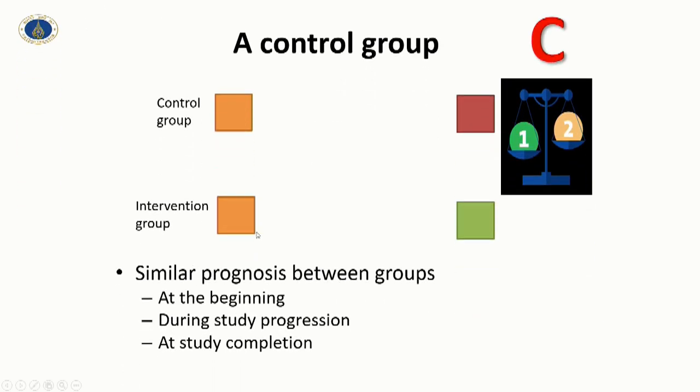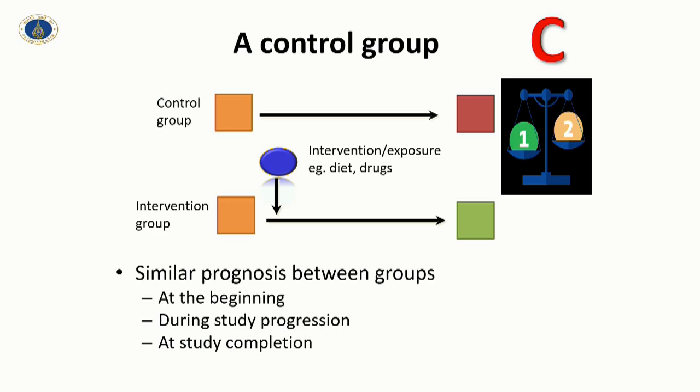And then C, we talk about the control. You have a control group as compared to the intervention. In that case, it is simple, but you need to start the control at the beginning of the time, and you use the same protocol to follow them so that you don't have any bias comparing control and intervention. And I will tell you later on how to control the confounding factor in that case.